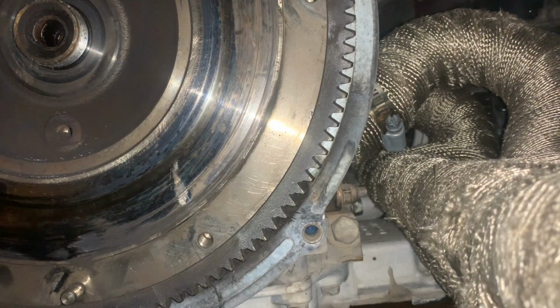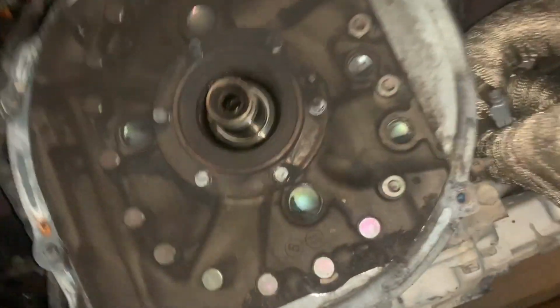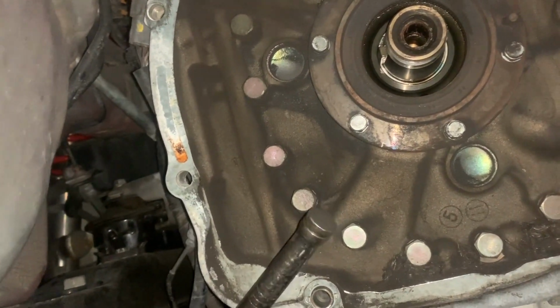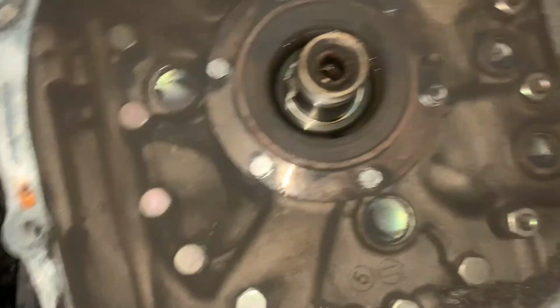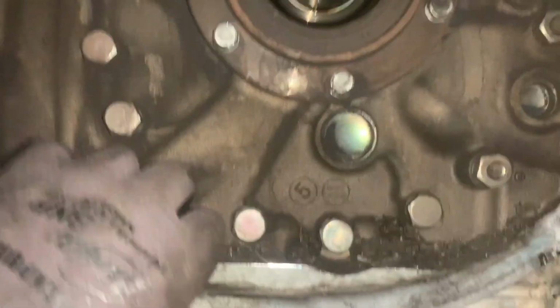Yeah, so because I don't care about this flywheel at all, and I don't know where my hammer is, it's somewhere over here. Okay, so I got it off. See, a little bit different than what I said. So instead of just using my, what is this, a 2-pound? Yeah, 2-pound sledgehammer. I put my breaker bar right about here, and with my hand I held it, just kind of leveraging it off, and while doing that I just hit it with the hammer, and a couple really good whacks and it came right off. So I'm gonna go ahead and get this off. It's kind of stuck on those dowels, and clean all this out and then inspect stuff.